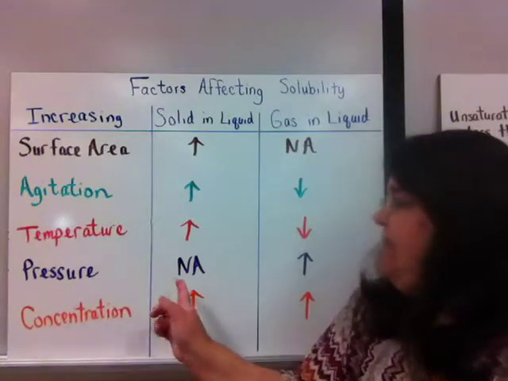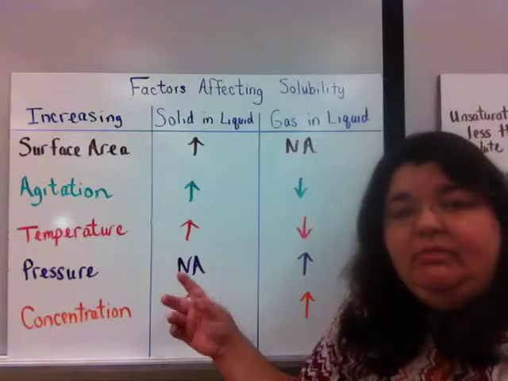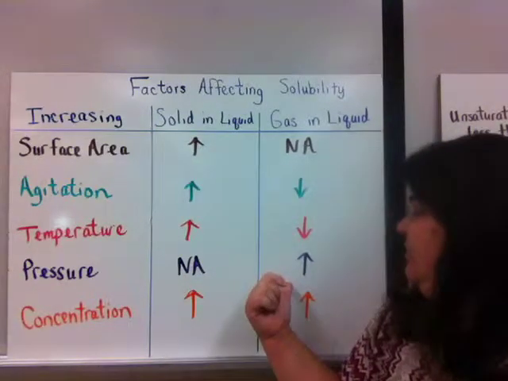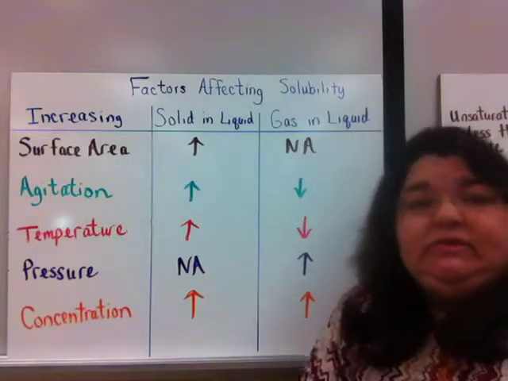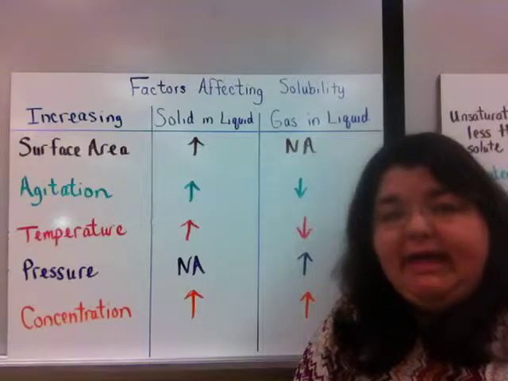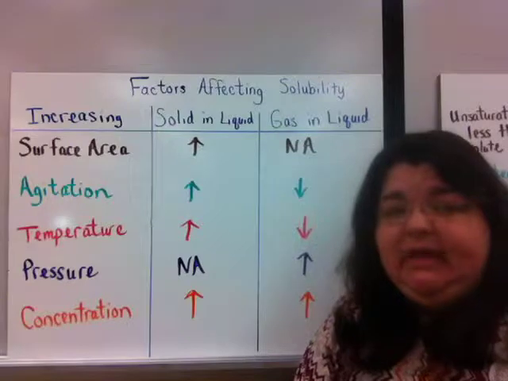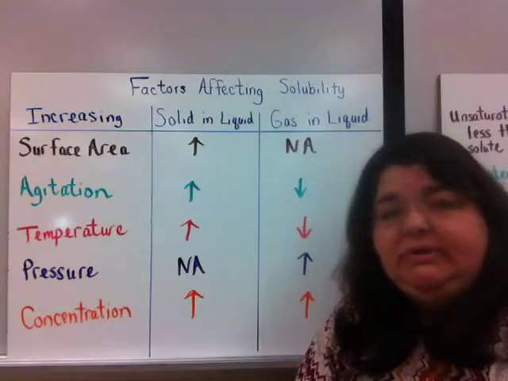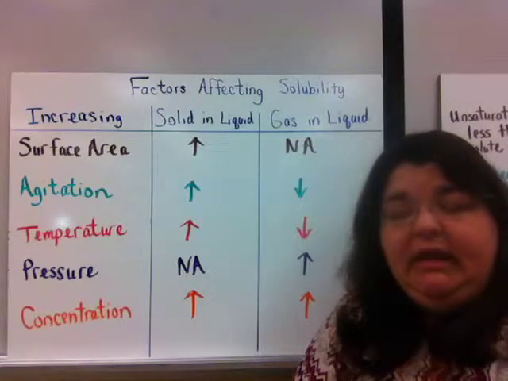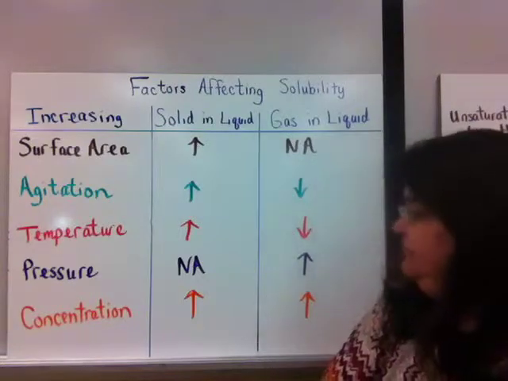Now, pressure does not affect my solid in a liquid. Pressure doesn't make very much difference for solids, but it will make a big difference for a gas solute in a liquid. So the more pressure I apply, the more gas solute I can get into my liquid. That's the reason all of your Coke products are made under pressure. They're sealed so that all of that carbon dioxide, the carbonation, can stay in the drink.